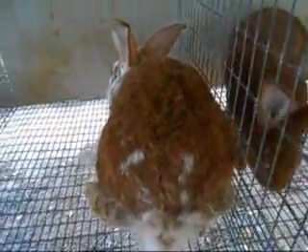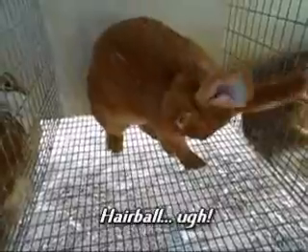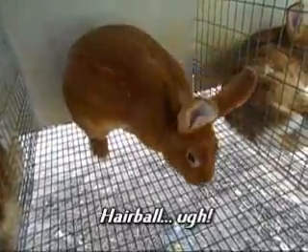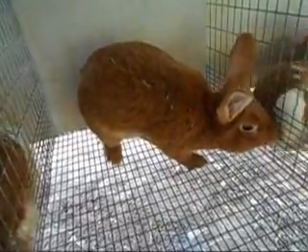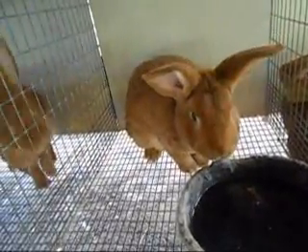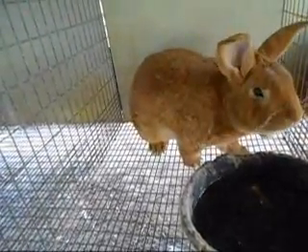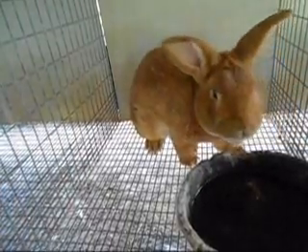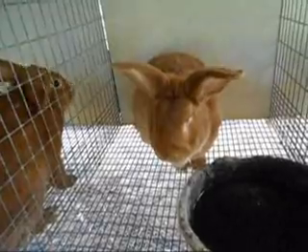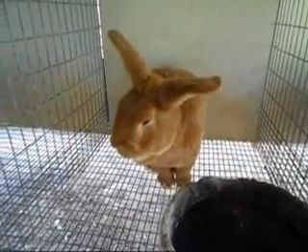Bazooka Joe is in good health, but boy look at his molt — you can just pull clumps of fur right out. He's awful. But that won't stop him from working and he's getting ready to go to work big time for me. Next to Bazooka Joe we have Rogers — he's a super nice buck other than the molting. I'm real pleased with this fella. By the way, in case you haven't caught it in previous videos, Bazooka Joe is registered and he's also a grand champion. Rogers — I will soon get him registered and he has one or two legs; I think two, but I'm going to say one just in case I'm wrong.